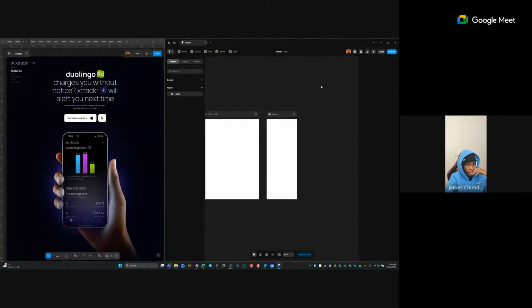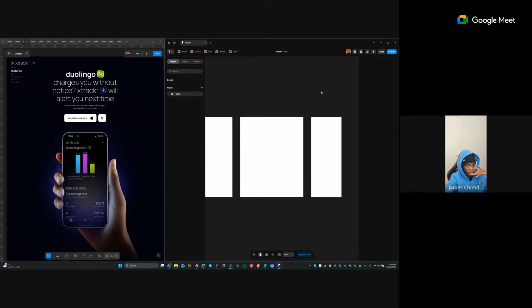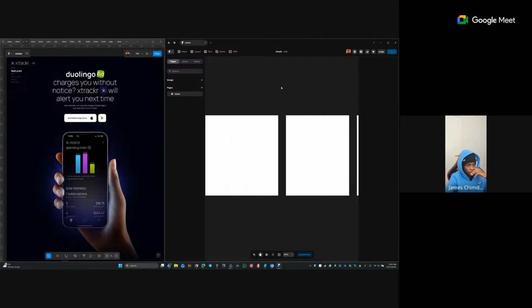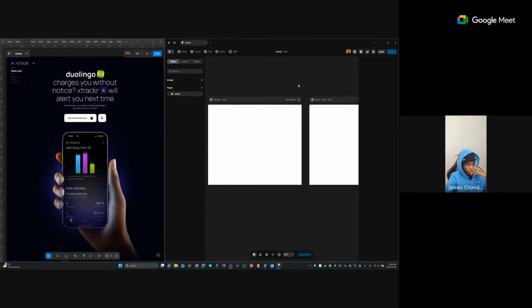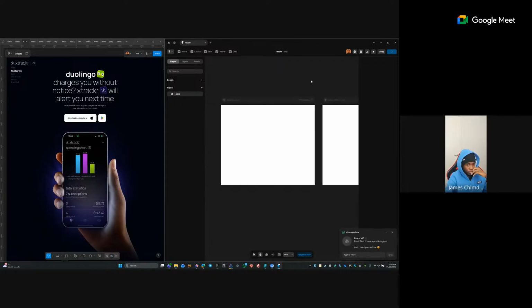The project name is S Tracker. Probably want to do some basic setup. So I'll just use this for now so that we can preview as well.